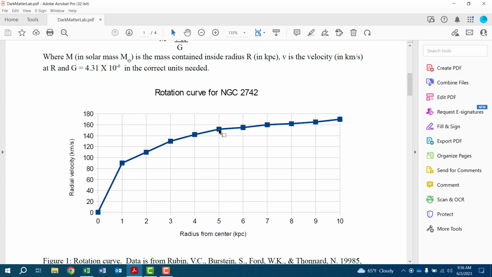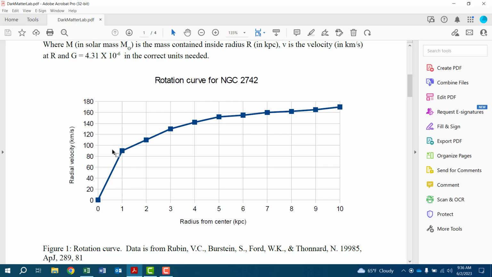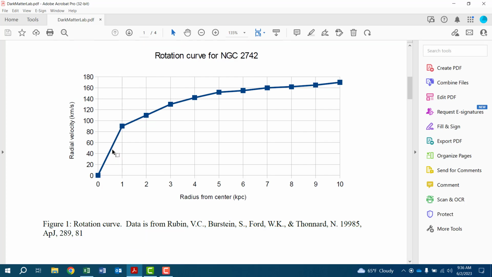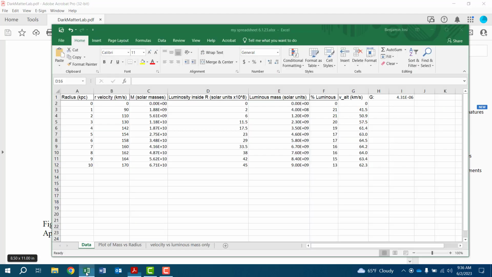So since a lot of these markers are in between lines, we'll have to guess. Like this one, for instance, is a little higher than the midpoint, so it's going to be a little higher than 150. I'll probably just demo a few of these and then pause and come back. So I'm going to pull up a spreadsheet here. Now this one's already done, but I'll demonstrate how to do this from the beginning.